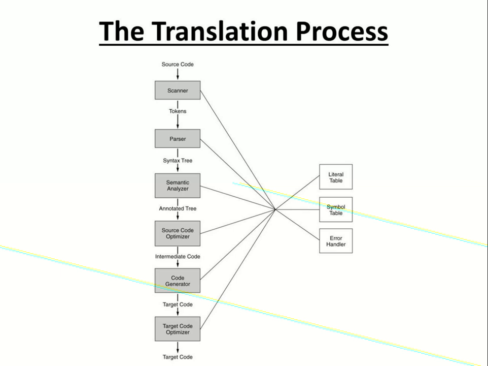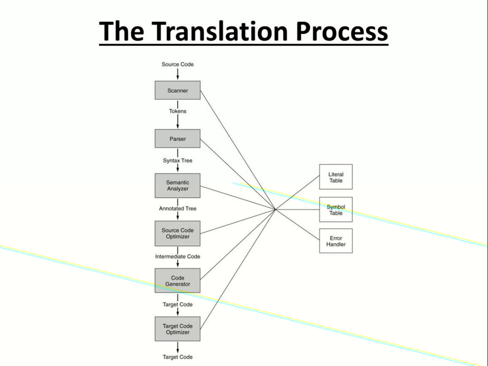So the scanner's goal is to extract and find the tokens from your code. Then it will pass those tokens to the parser. The parser, using the context-free grammar for the language, in this case C++, will construct a parse tree. This parse tree has two types of elements: leaf nodes and internal nodes. Leaf nodes correspond to tokens in your code. Internal nodes correspond to the structure that these tokens represent. If the parser was able to construct the parse tree, or syntax tree, using the tokens, that means the statement in your code is correct and follows the rules and syntax of the language.